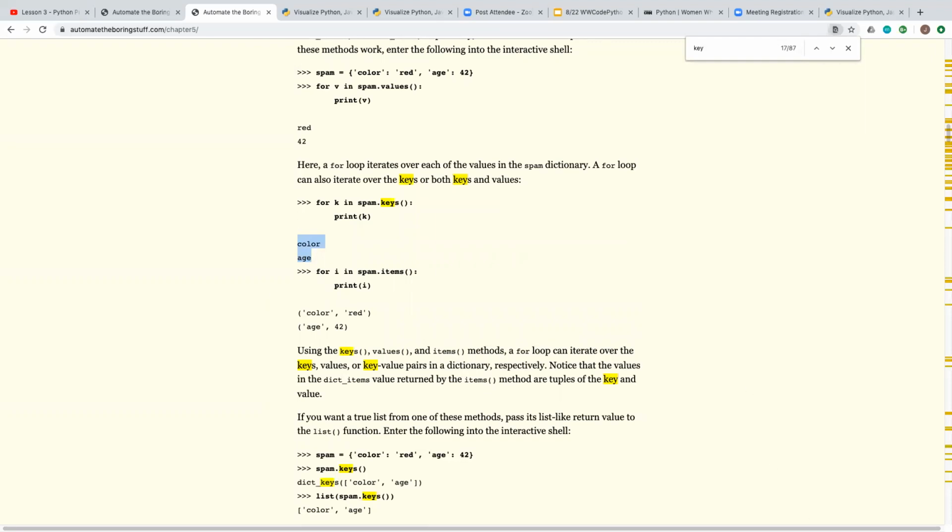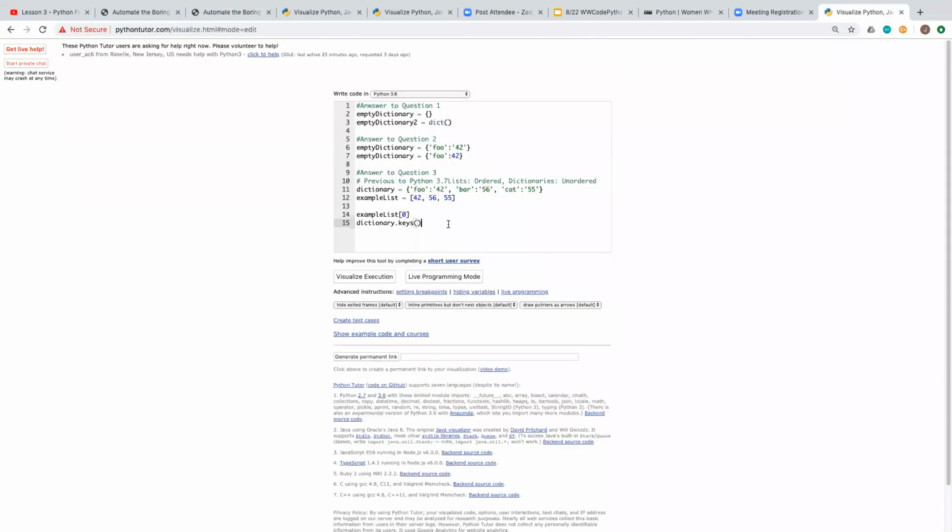Here we go. Dict.key, you're close, Angelica, but you don't need key in there. So you just need the name of the key in the brackets, like so. This is just to point out that a list you access by index number or order, and a dictionary you access by key, by name, right?